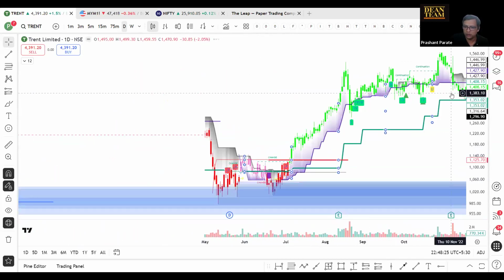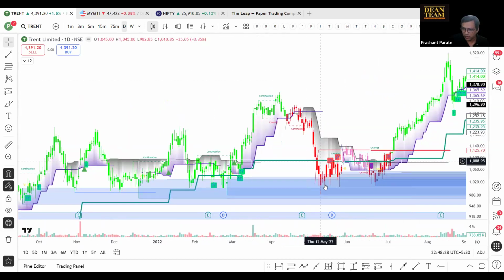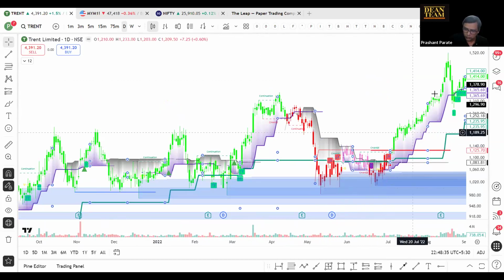If you keep buying when the stock is falling, see what can happen. It is falling and you feel that this is a good stock and you should buy. Fortunately, it came down, went up, again came down, but did not fall and went up, so you can make profit. But this does not happen every time, and then you may keep hitting stop losses multiple times. And when you are holding this trade, you will not be able to take any other trade, because if this is in loss, you should not take another trade.